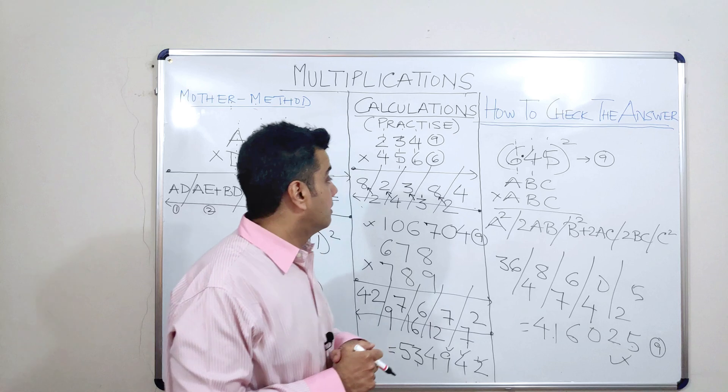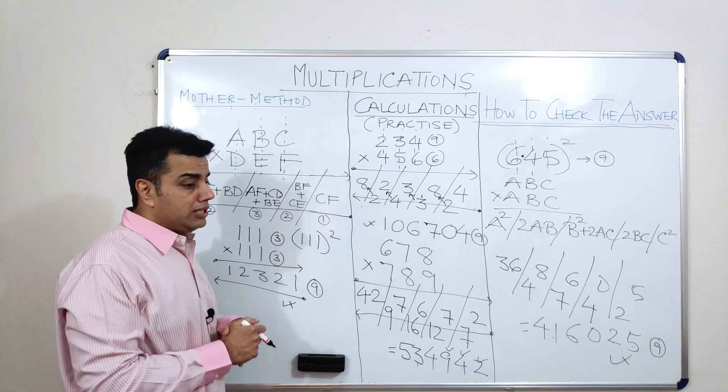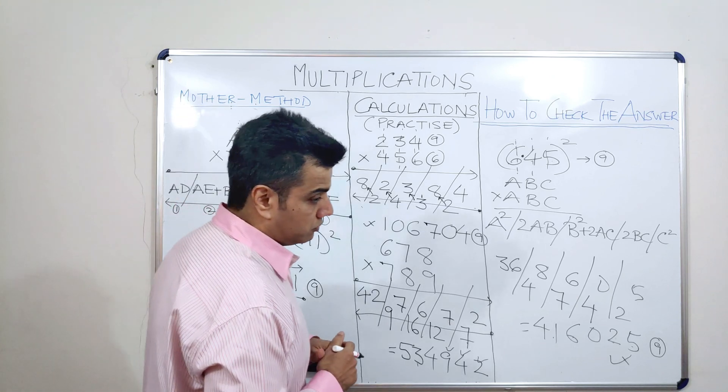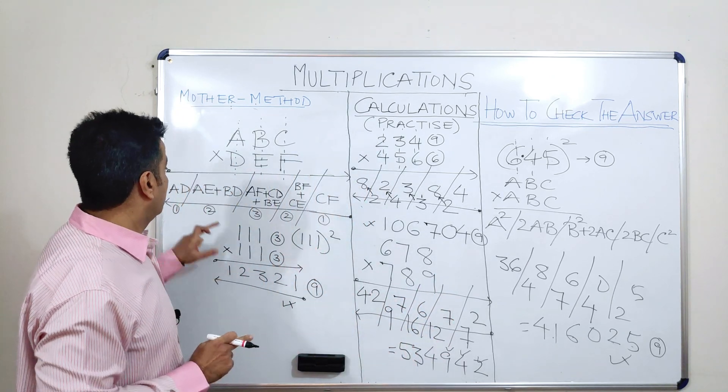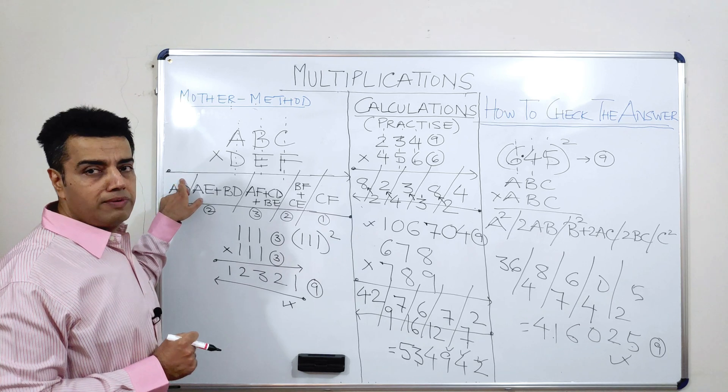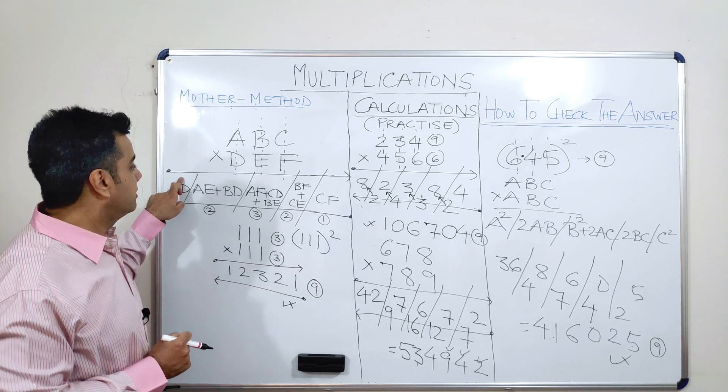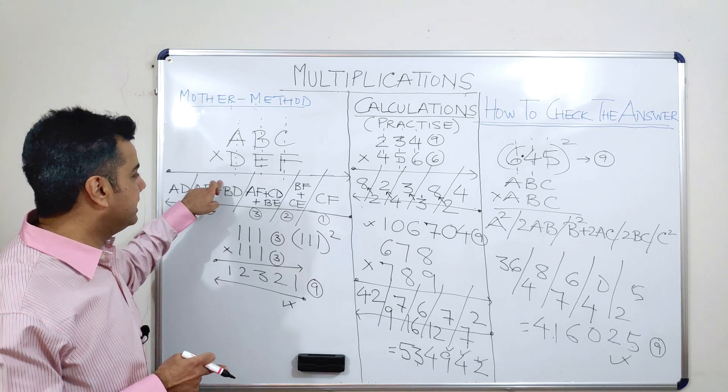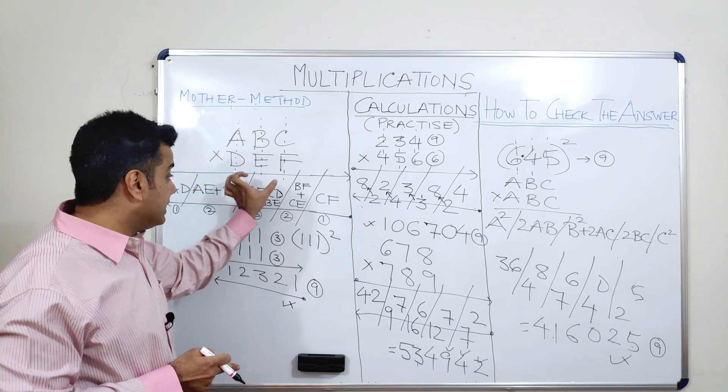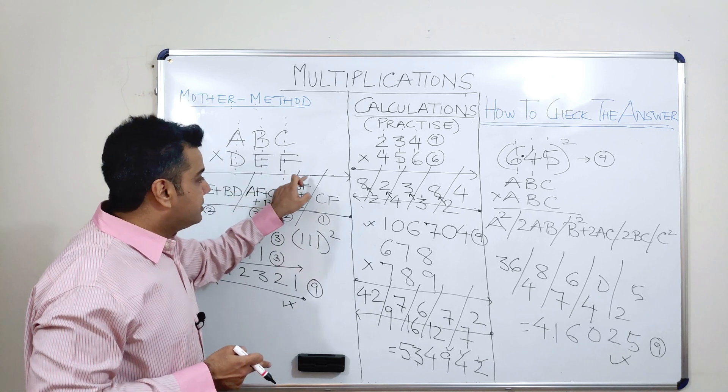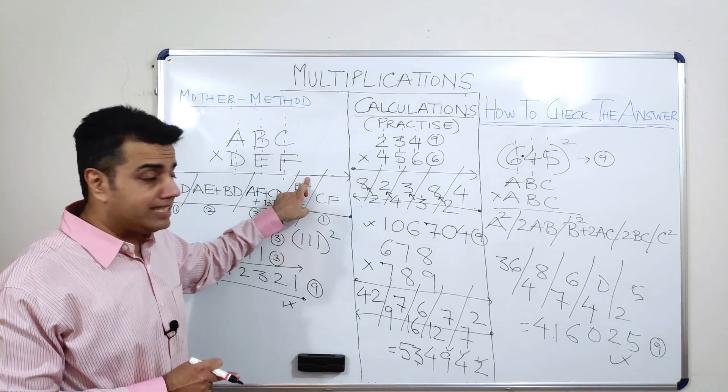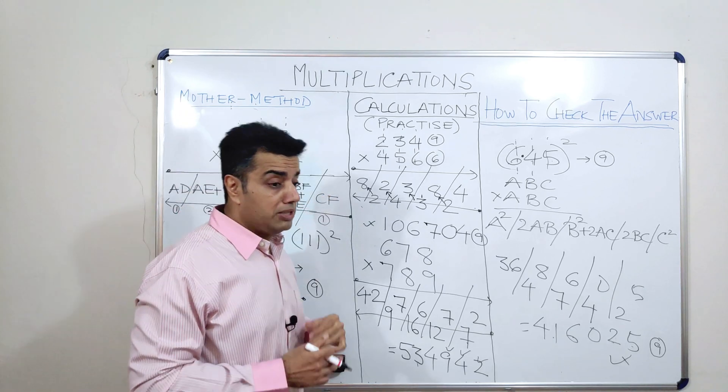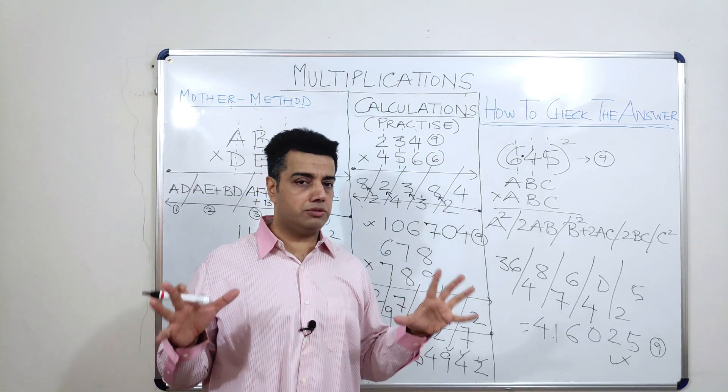Focus on this. Finally, for today, food for thought. So, now when I say food for thought, please be very attentive to listen. What is the maximum and the minimum value that I can get here in the engine? The maximum or the minimum value that I can get here. Maximum and the minimum value that I can get in this compartment. Same maximum and minimum value that I can get here. And the maximum and the minimum value that I can get here. Meaning thereby, how many questions have I given to you? I have given you 10 questions.